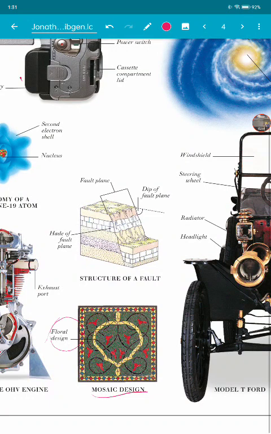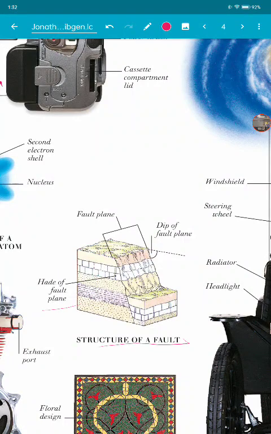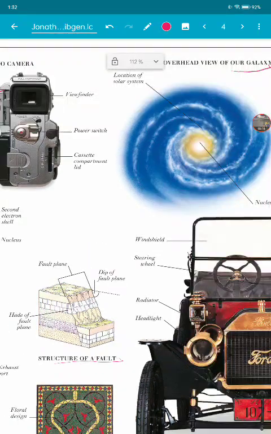Floral design, mosaic design. Fine. This is something like a carpet, or a structure of a fault, the head of a fault plane. This is a fault plane, the depth of the fault plane. These are the soil layers, the depth of a fault plane.